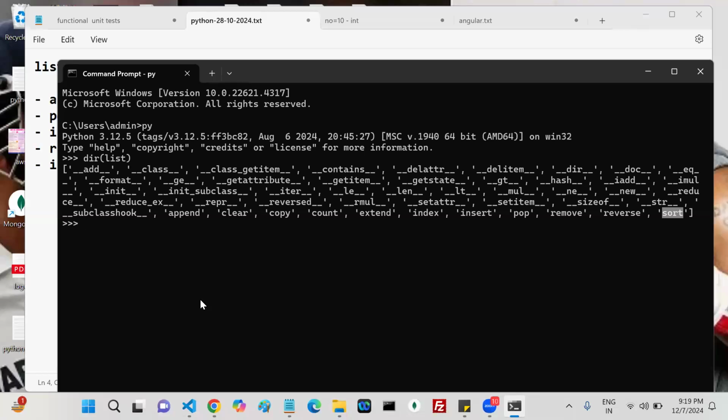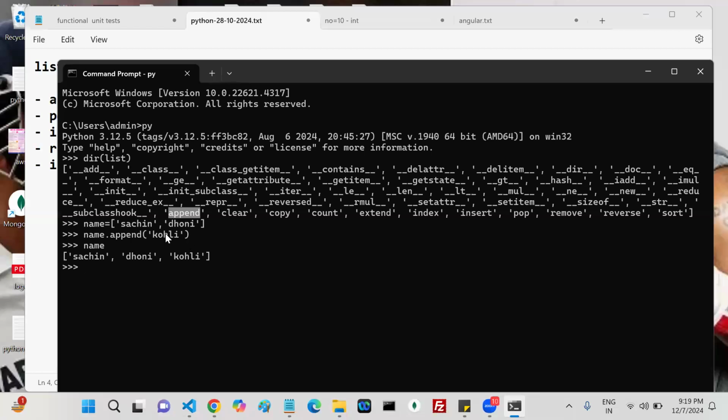Now give me one example of when you can go with the append method. When you can go with append, how is it going to work? By seeing this, append is used for what?